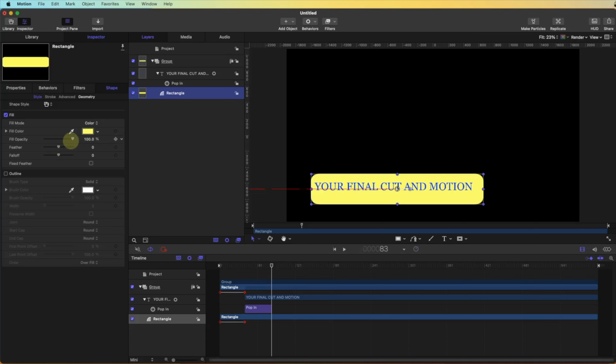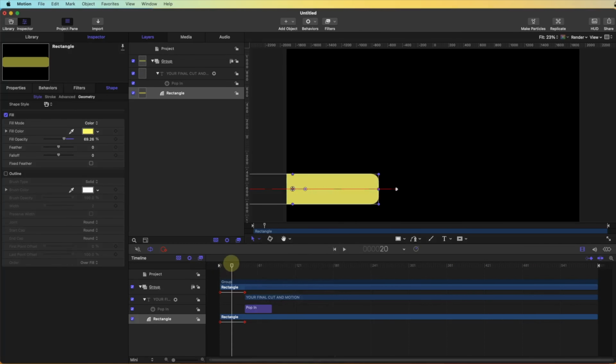I'm going to reduce the opacity a little bit, going for 70%. That is our final result until now.